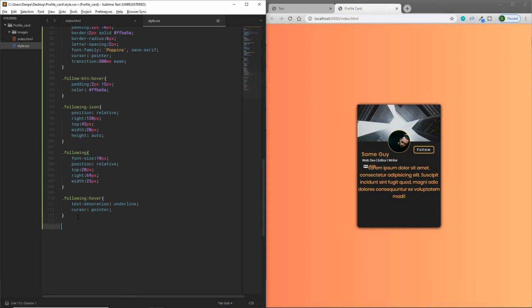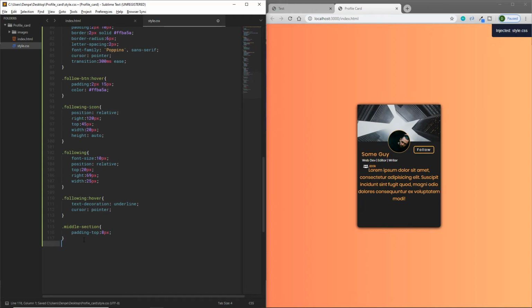There's not actually much left, to be honest. Let's finish up. So .middle-section. I hope I spelled this one right. This is literally just going to have a padding top of 8 pixels. It's going to bump it down a little bit. And then we're going to go to the body text.